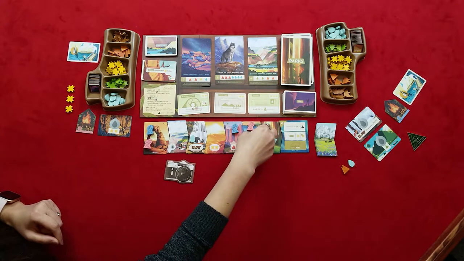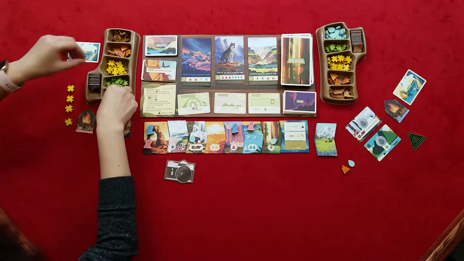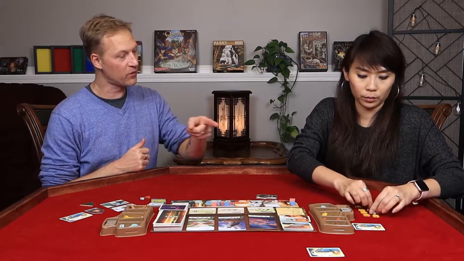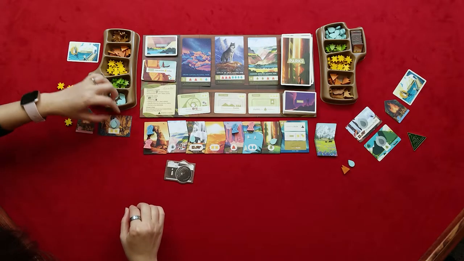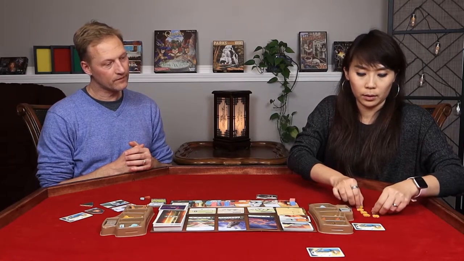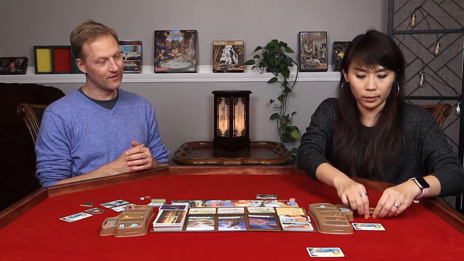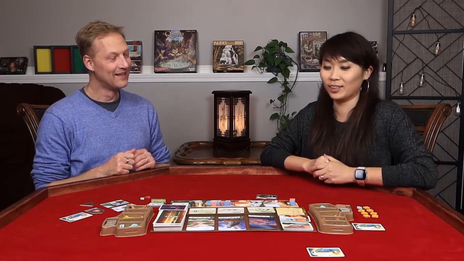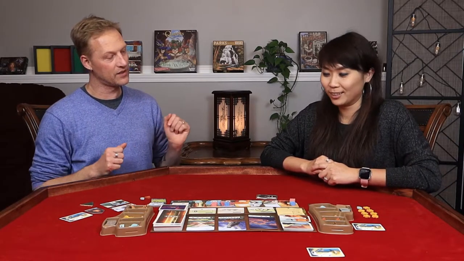Well, I'm going there to get a sun and 2 water. Your turn. Are you going to use your water in your canteen? Yes, actually, yes. 2 more suns. Okay. It's getting hot in here. Sorry, I get too excited. All the suns.